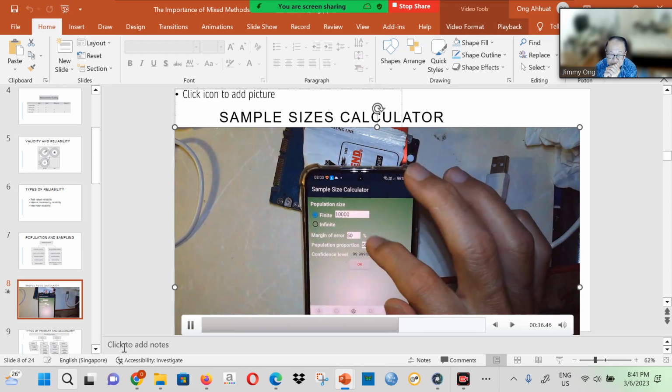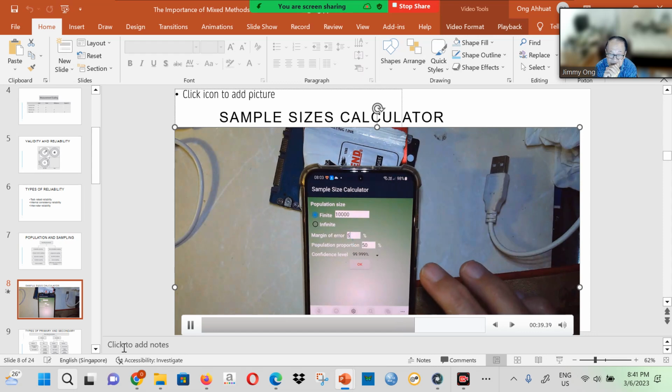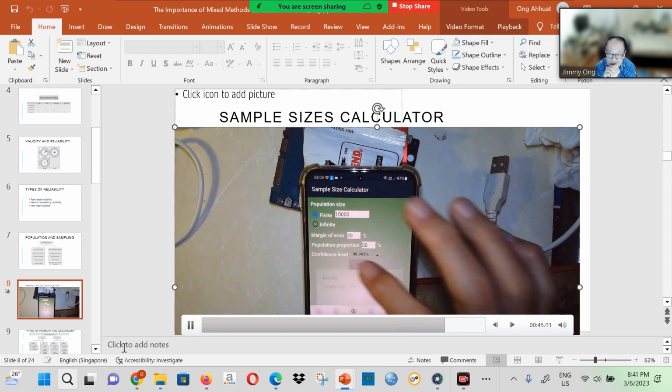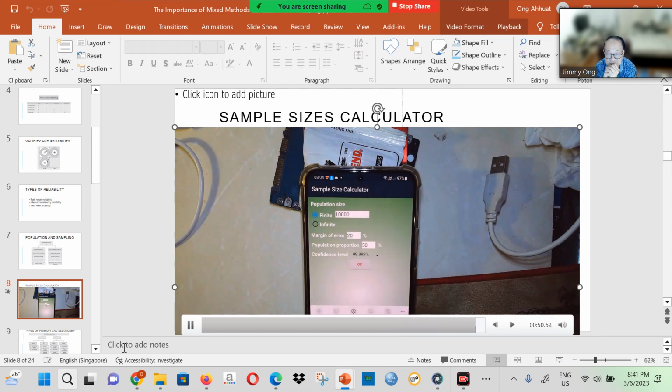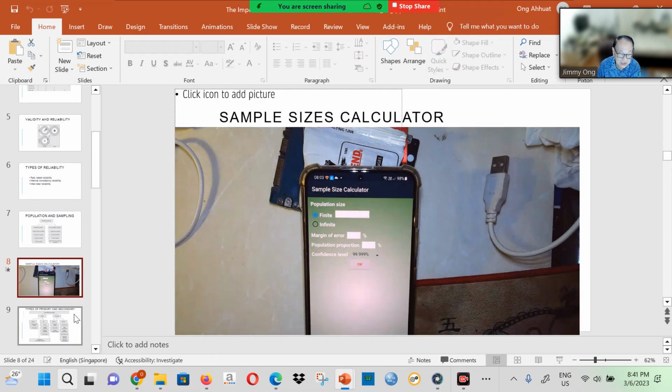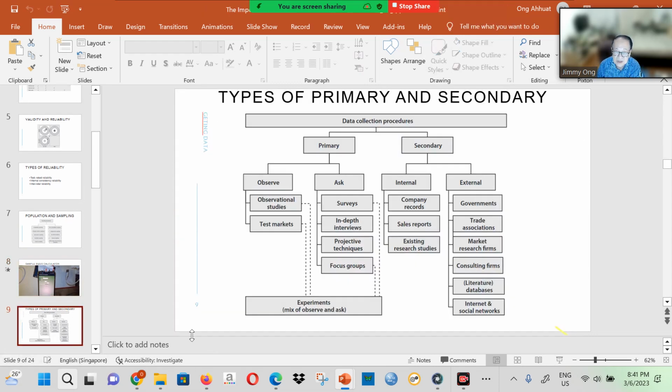So you can change the error margin. You change the error margin to 20, you can see it go down, right? Just now it's 192, right? But then your error margin is 20%. Okay, so you play around with it, and it is accepted by most universities. You are allowed to use this calculator. Okay, so far nobody teaches how to use this calculator. You're supposed to know yourself quite easily. I also learned like that. Okay, then the next one, let me cancel this one first.